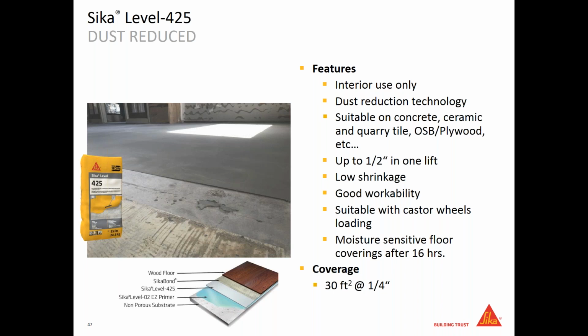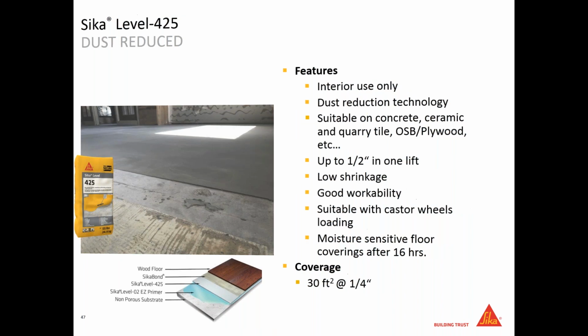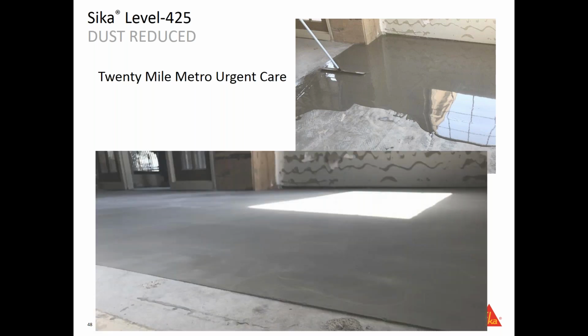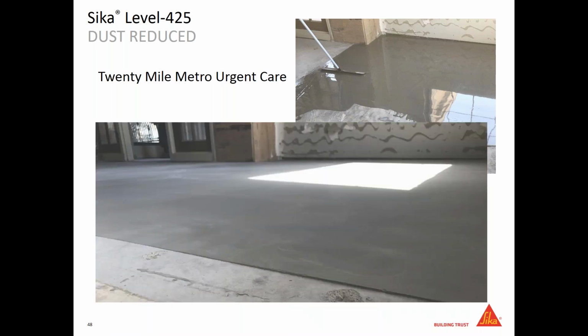So the picture that I will show you on the next slide shows you that nowadays, with the new technologies, we can apply products thinner and thinner. We apply it almost to the edge, and you can see that on the next picture that will appear. You can see how thin the product is going, and it's sticking very, very well to the floor. This is allowed, thanks to the new technologies, and because the gradation of the sand is pretty thin.